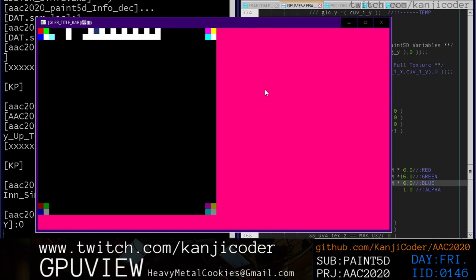And those debug variables are just there to block out the memory region where all the variables for the PAINT5D system are going, right? So this is a 32 by 32 pixel chunk where we're storing PAINT5D variables. But it's on a larger texture. So we're zoomed in onto this texture, and we're just trying to render it so that we can visually inspect it, right? With this ability to visually inspect, we can now better figure out why our texture pushes aren't working. So that's the goal.